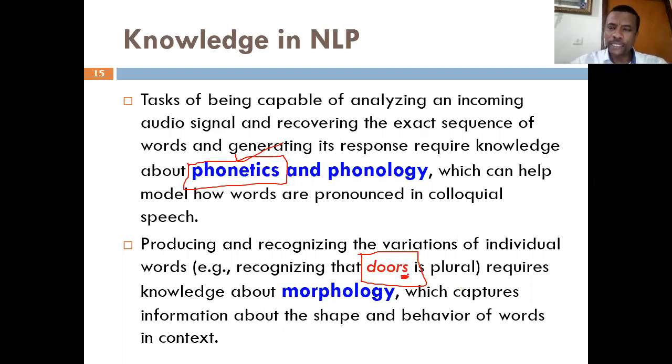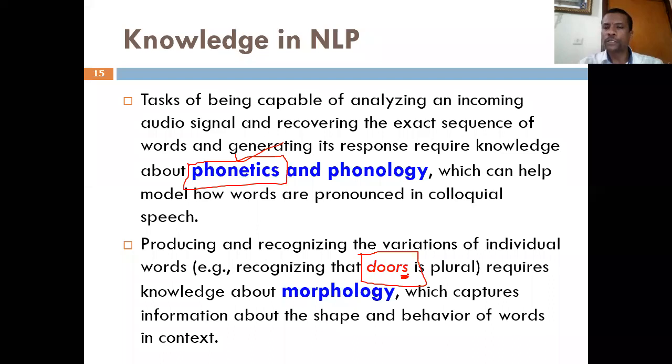Because you know that in English, when S is added at the end of the word, it's not always the case, but whenever S is added at the end of the word, and if the word is a noun, it means it's a plural marker. It tells you that something is many in number. So in this case, we are talking about many doors. What if it is boys? It means it's talking about many, or more than one, of whatever object that we're talking about. And this is what we call morphology.